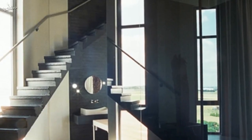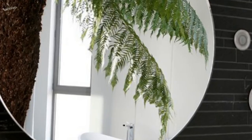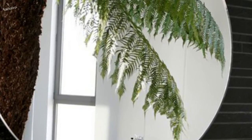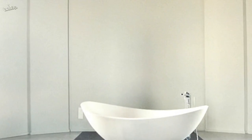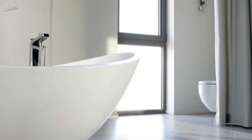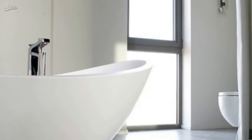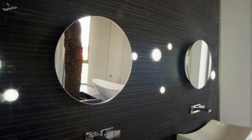If you catch it at the right angle, the glass wall is actually transparent. The his and hers sink basins complement the design of this masterpiece. Again, the use of hard materials complements the aesthetics of this home and allows you to focus on the details. Here is the guest bedroom that can be used as anything — the bed folds into the wall almost seamlessly. Even the doors throughout the home are seamless.